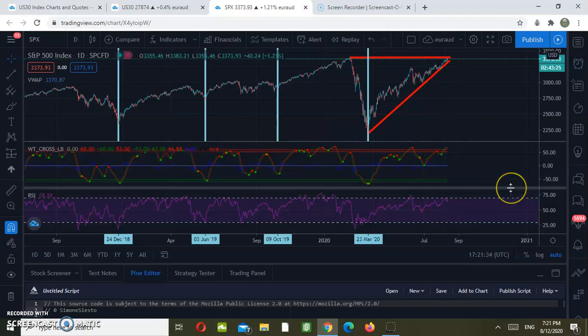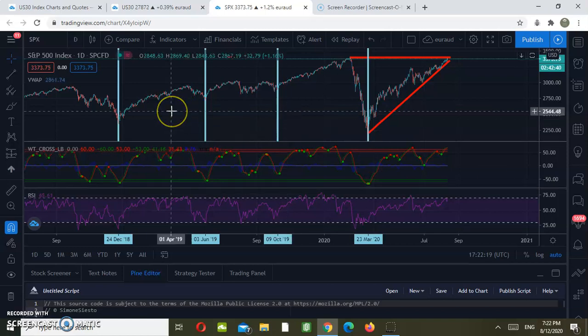This is the daily chart, and from it we see that the S&P 500 still has room for growth, yet seems to have less room for growth compared with the Dow Jones Industrial Average, the Dow 30. So between the two right now, even if the Dow Jones 30 has a lower relative strength, it has more potential to grow than the S&P 500. In other words, what I'm trying to suggest is that the S&P 500 is now at the end of this movement up. It is really at the end.